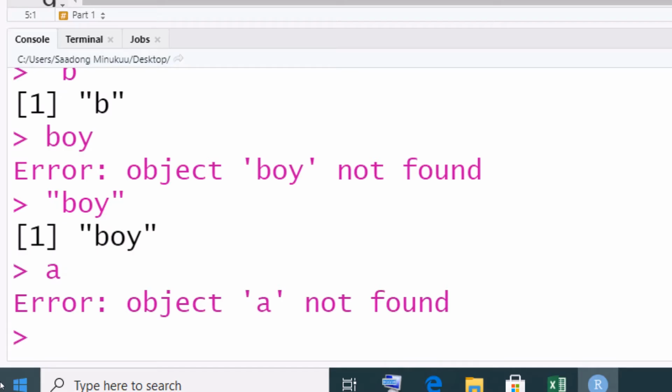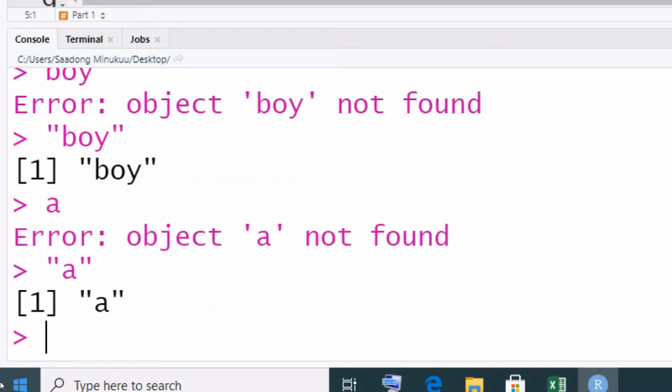However, if I write A in quotations, A is a string and R is cool with it. So A in quotations is called a string and is no longer just an ordinary character. Or you could call it a character string.